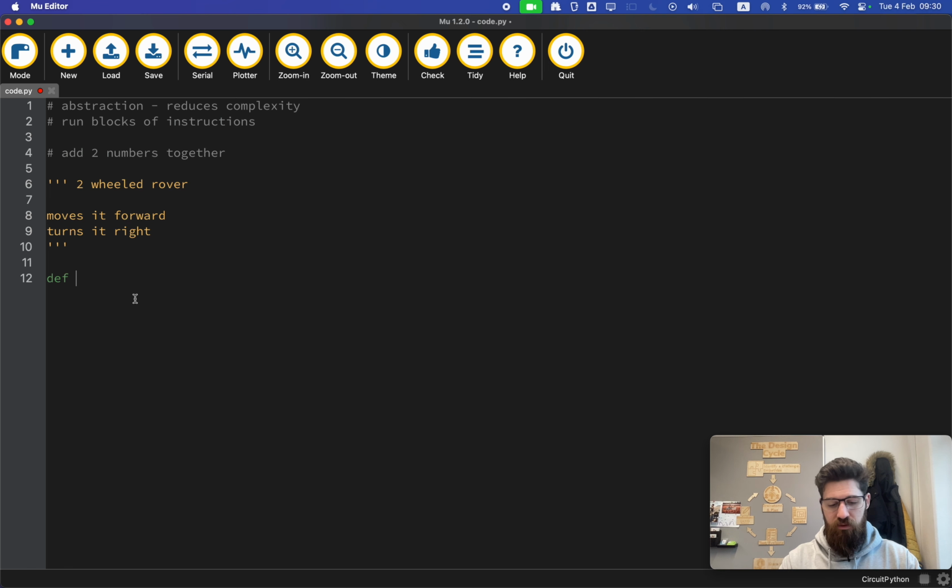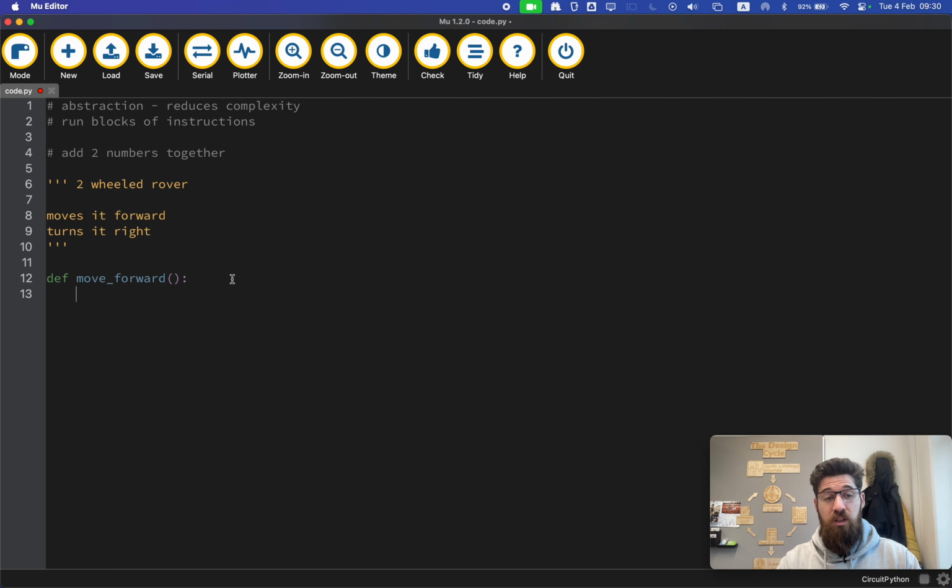So we'll say def move_forward. Naming conventions for functions are the exact same as naming conventions for variables. In this case, we're not going to give it any input values. If you remember, on sleep we had some sort of input value called time. In this case, we're not going to put an input value. And then move_forward with a colon.